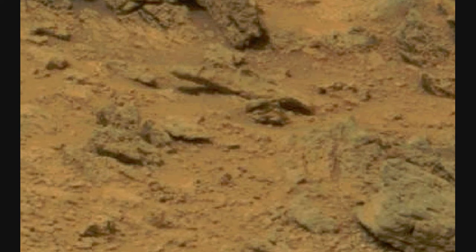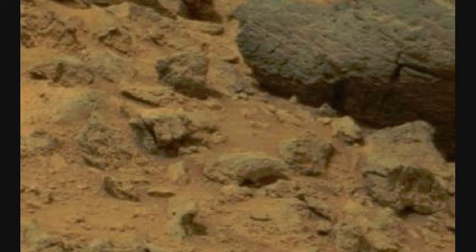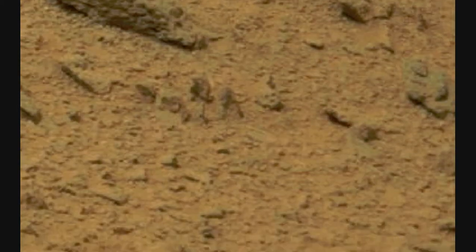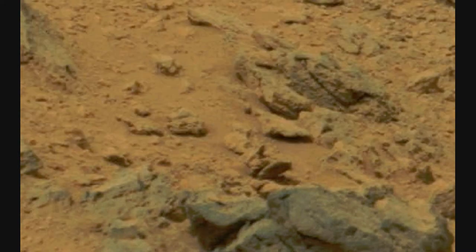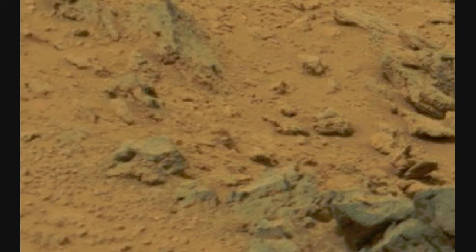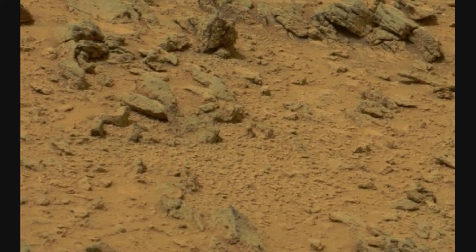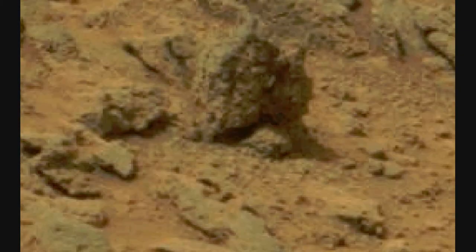Here's one that sticks up out of the ground. Comes to kind of a point. The whole area seems to be scattered with these artifacts. And I have no idea what most of them are. I love it when I can identify them, but it's not always possible. When it's something as simple as a pipe, yeah, then I can say it's a pipe, because no scientist has an advantage over me when it comes to something like a pipe, because we all know what pipes are. This is the point. On some things they have the advantage, on other things they don't.